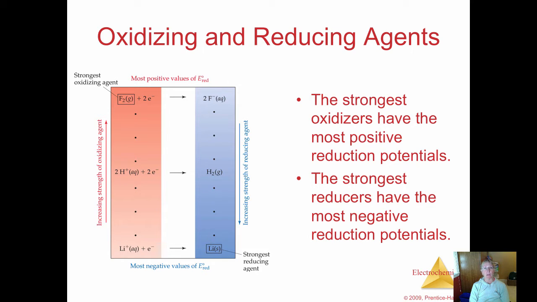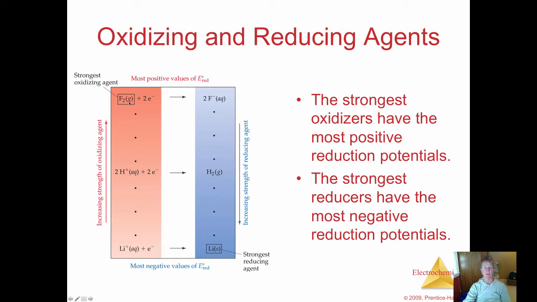Now, by definition, if something is being oxidized, something is being reduced. So we also learned that there was a way that you could rank various reduction half reactions as to the strength of their ability to be good reducing agents or good oxidizing agents. So a way to think of that chart is the strongest oxidizers, that means things that cause other things to be oxidized, or the ones that really themselves want to be reduced. Those are going to be found up here in the upper left of this chart.